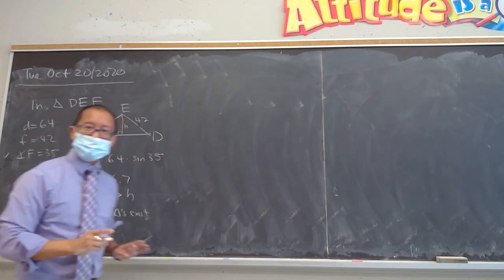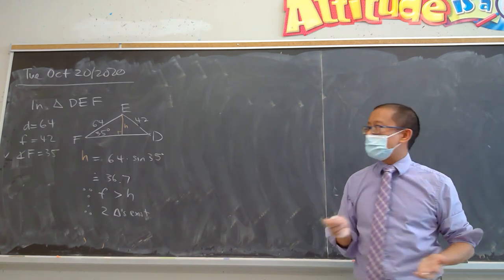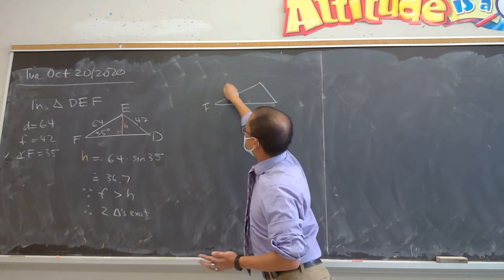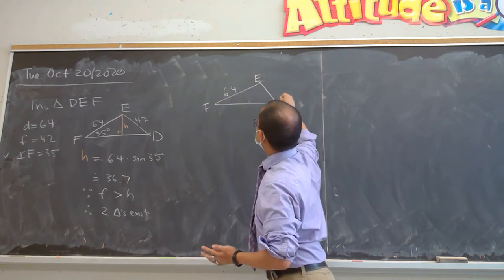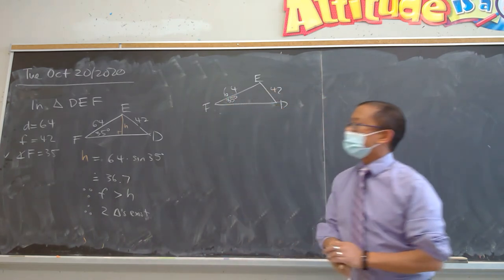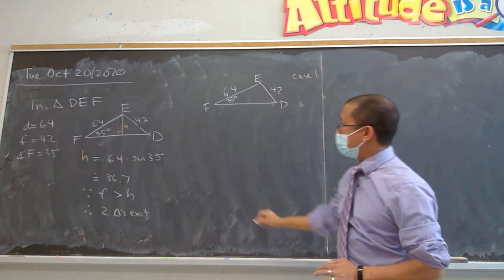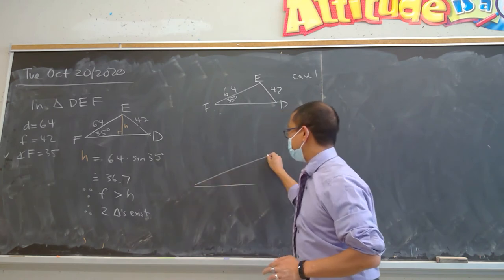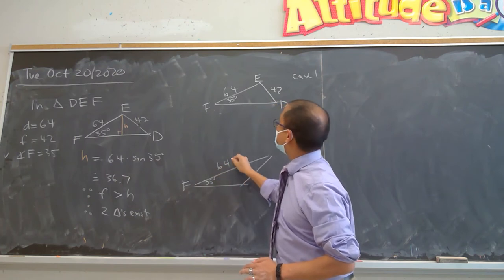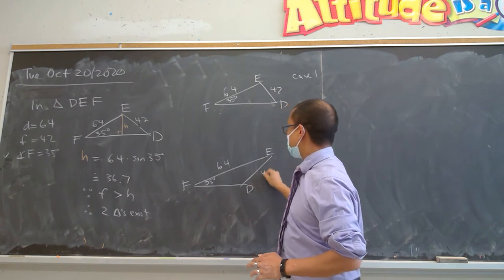And so I'm going to redraw this triangle, so that it's a little easier, because I can work with one triangle, but students, I think, find it a little easier when they do it. So let's just throw it over here again one more time, so everybody can see it. That's our first triangle. I'll call this case 1. In case 2, and hopefully drawing it in almost the same way.